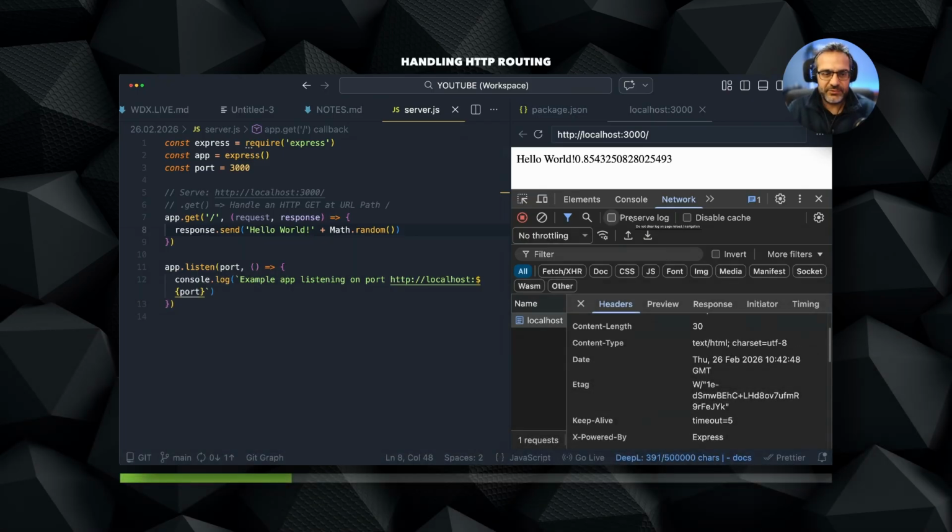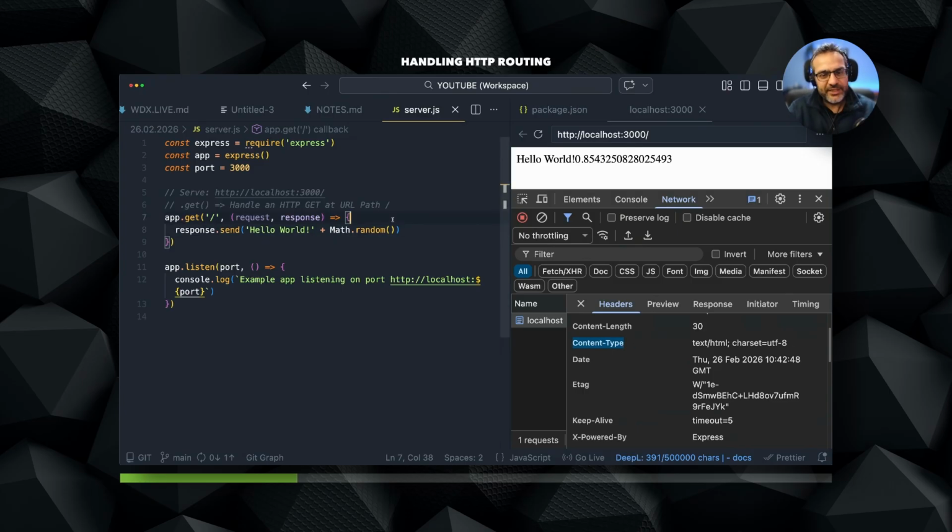So you can see straight away from the first hello world example, Express goes one step further than the standard Node.js HTTP module, and by default gives us a content type that is set for a particular type, which is HTML.